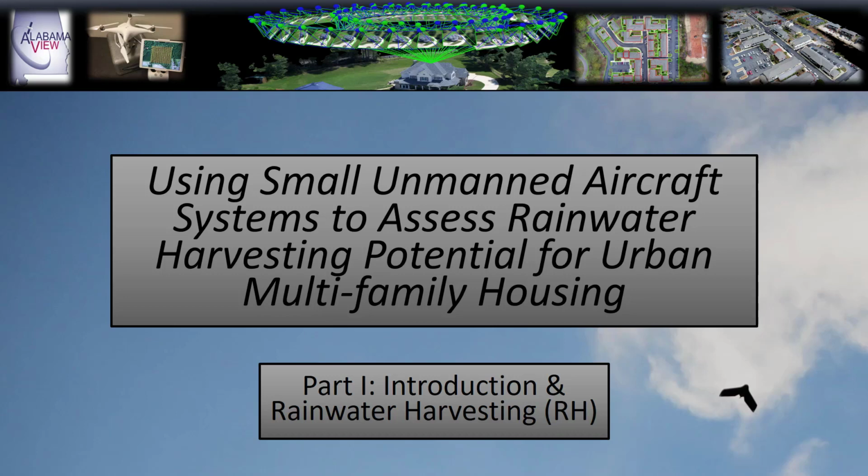With the data that we acquire via the UAS, we are able to conduct further processing of the images to create high-resolution orthomosaics, digital elevation models, and other related products. For our purposes, this video series will focus on the techniques relevant to deriving the aerial measurements necessary to assess rooftop-based rainwater harvesting applications in urban multifamily housing developments. Obviously, many of the methods discussed in this series can be applied to other related research goals, such as solar paneling or green roofing, or really any other project that necessitates highly accurate aerial data.